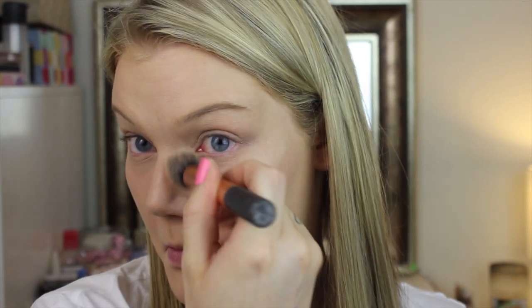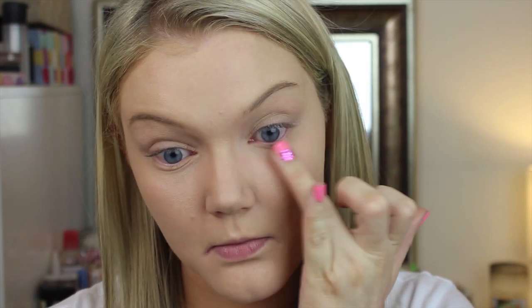But just using that brush to brush it out and then also blend it in with your finger. The warmth of your finger is going to blend that product in so much nicer than a brush, and it's just going to really push it into the skin.